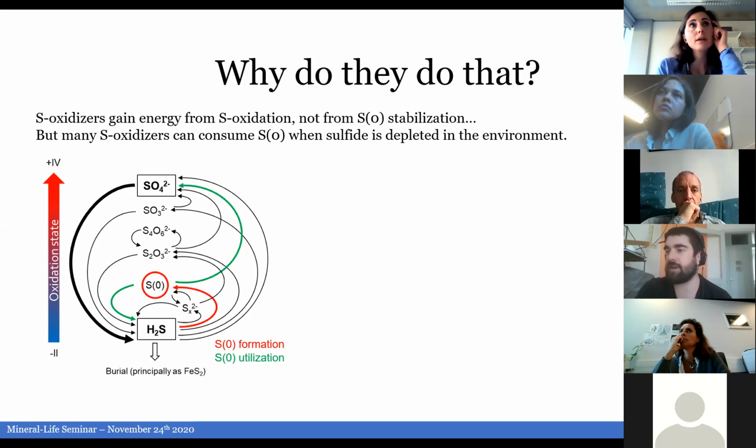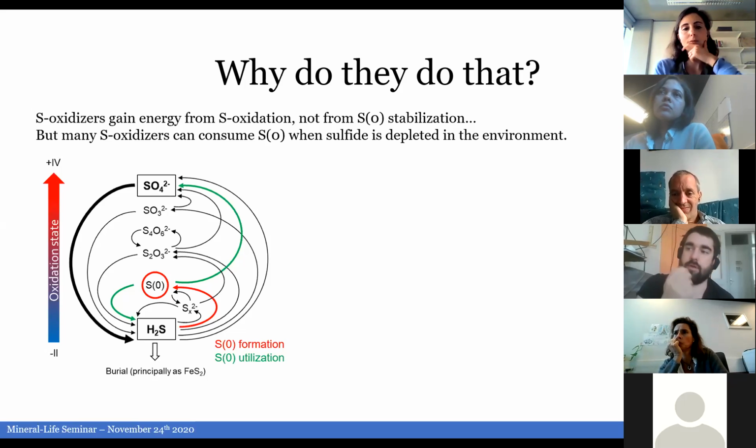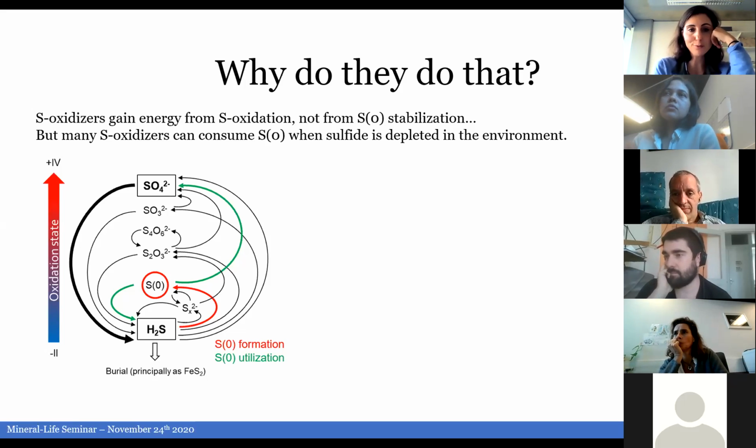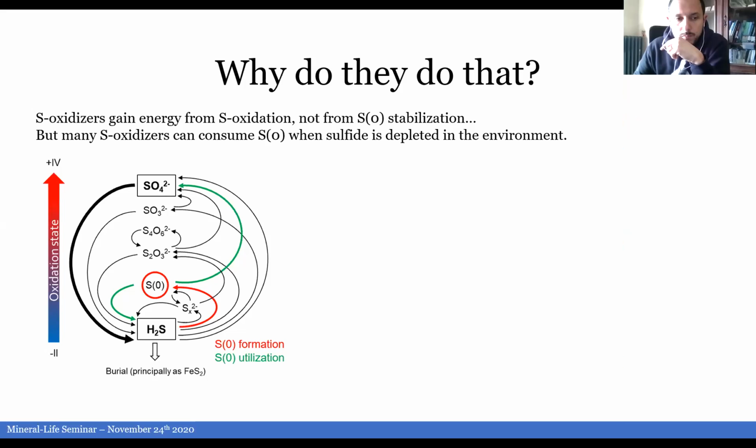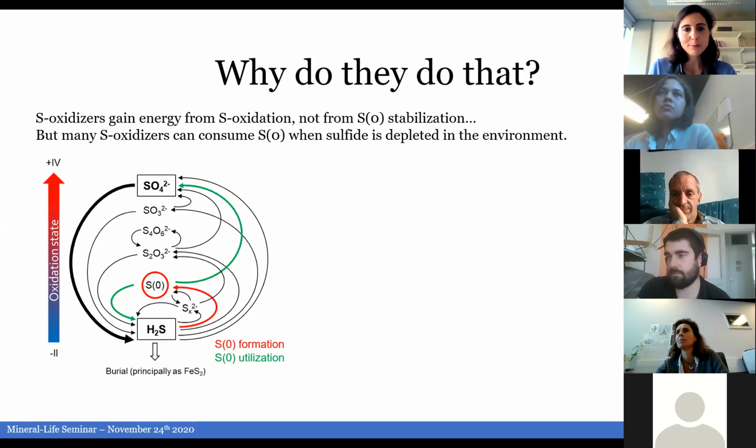Maybe if you can extract the S0, you can try on both organisms, the ones that oxidize sulfide and the ones that reduce sulfate, and maybe one of them could use it and the other one could be interesting. Yeah, you're right. You could try to grow a symbiosis in the lab and manipulate it to define the respective roles. Yeah, that's a good idea. It's a good point. Thank you.